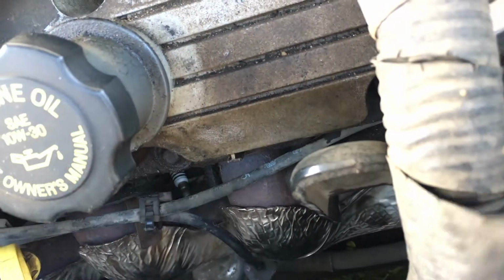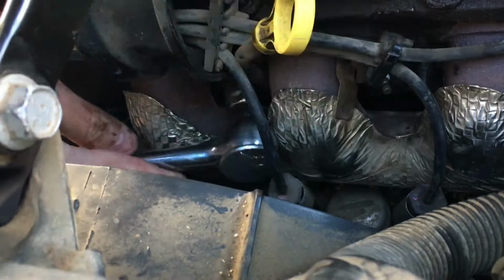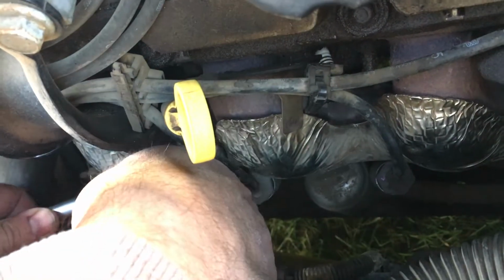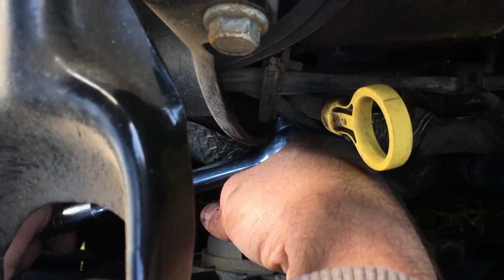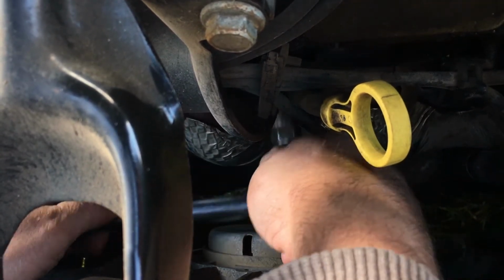The purpose of putting it in that tight is you want to make sure it makes a good seal, obviously, and a lot of heat is coming out of this plug. So it sits against the block and transfers heat out of the plug if it's torqued correctly. Otherwise, if it's too loose, it won't. The other thing is that if it's too tight, then you risk breaking the ceramic inside the plug, and that's not cool either. So this one was just about seated, and that's it. So these front 3 plugs are done.